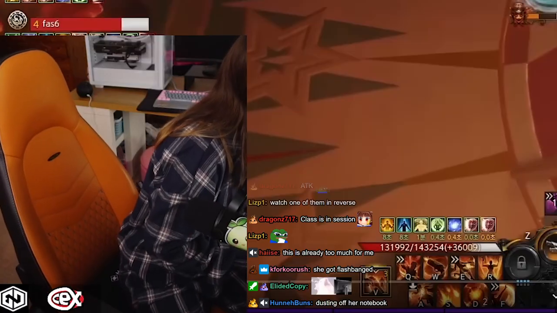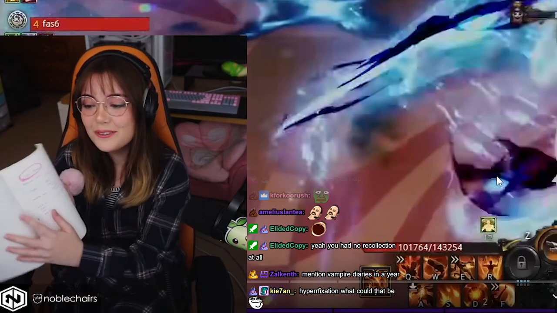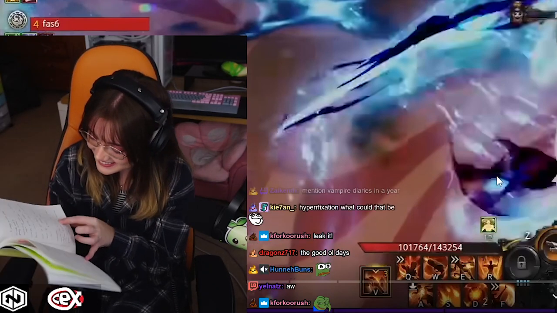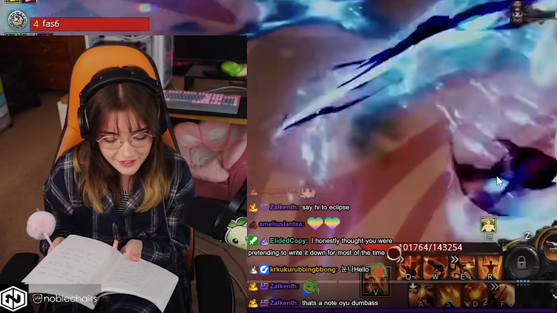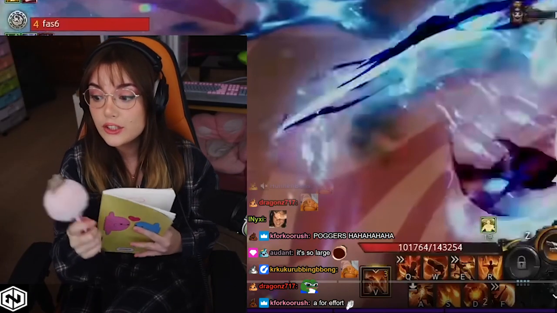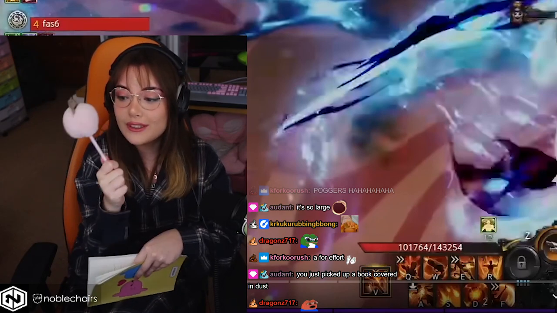Hang on guys, where's my cute pen? These are all my old notes. Super armor? Gems? The easiest way to earn silver is to have alts. And I thought you were pretending to write down for most of the time. No! No, I wrote everything down! So what we're gonna do is watch this video, I'm gonna take notes, and then we're gonna take the quiz for gate 1.